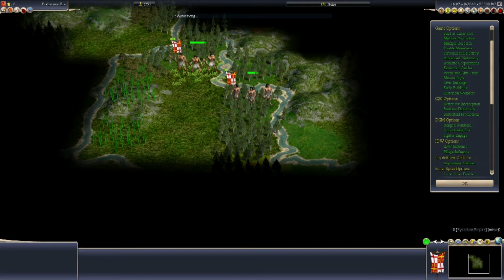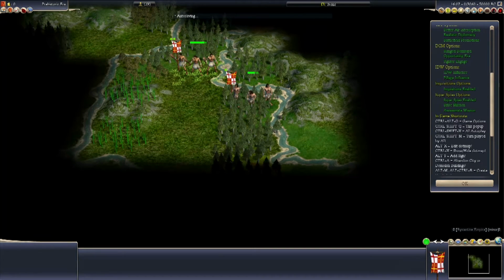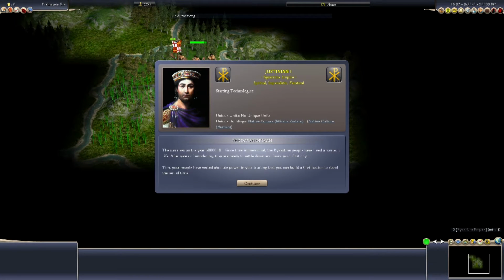Right, it's telling us all the options that I have installed, including shortcuts and things. No interface, why the hell would you do that? What a crazy thing. Right, well, some interesting stuff going on. So I'll click OK. We're probably going to get a thing that shows us a picture of Justinian that's not animated. Urgh! I like animations. Have the animations on, for goodness sake.